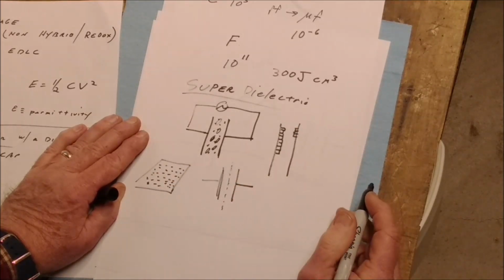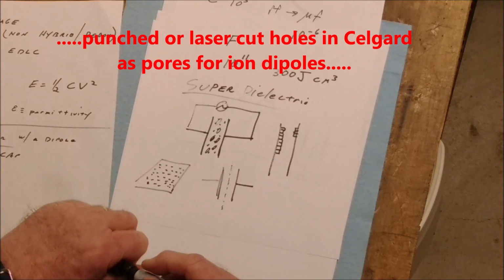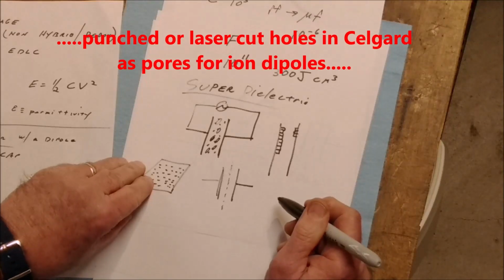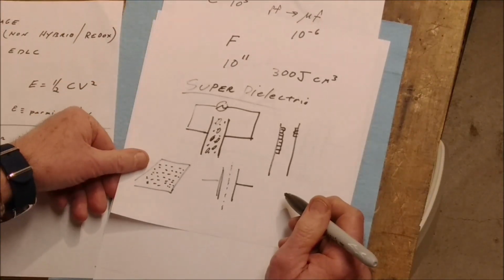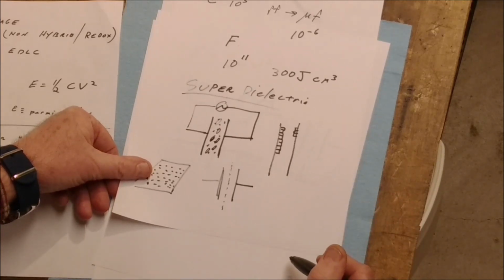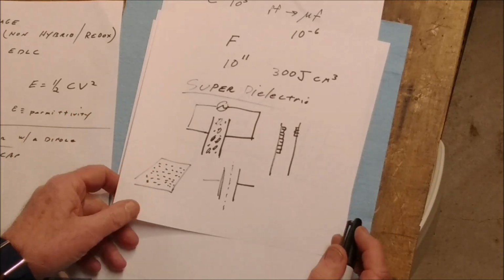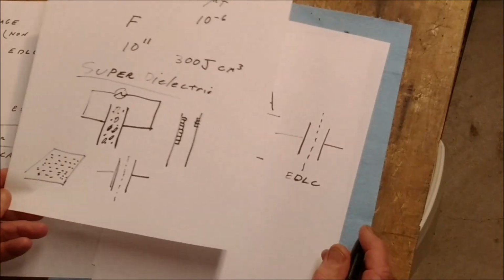And that's where I started. That's where I started to think about this. So how do we create these spaces that we're going to fill with this ionic liquid, this high salt concentration liquid, and see if we're going to get some fairly large, decent capacitances?